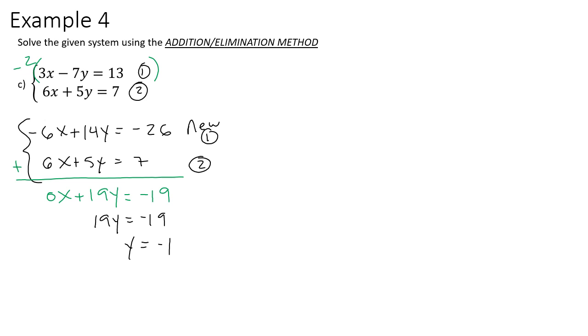There's my first variable. That's the part that takes the most work, getting to the first variable. Once you have your first variable, it's always the same way to get the second variable. We can choose either equation 1 or 2, it doesn't matter. I recommend that you get in the habit of selecting one of the equations in the original problem that we were given. So I don't know which one is going to be the easiest, so I'll choose number 2 since it doesn't have a negative in it.